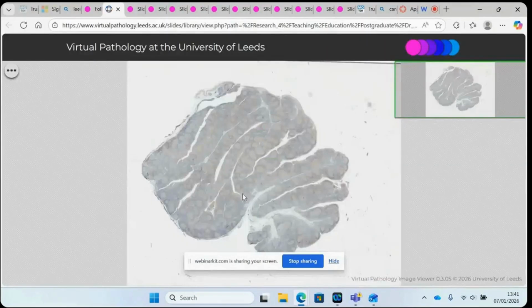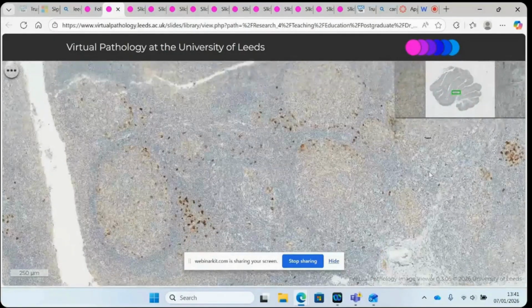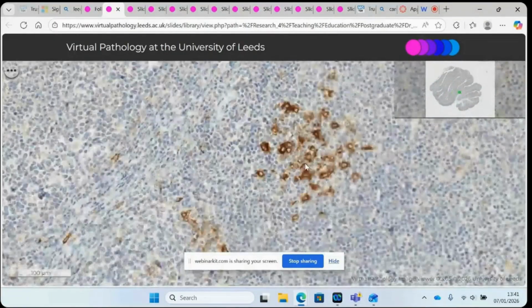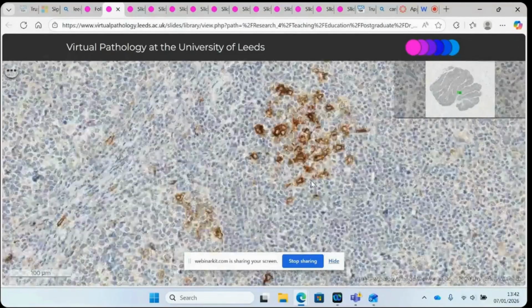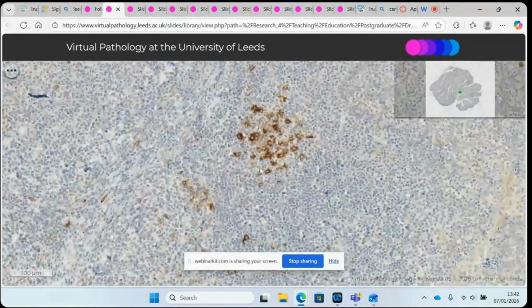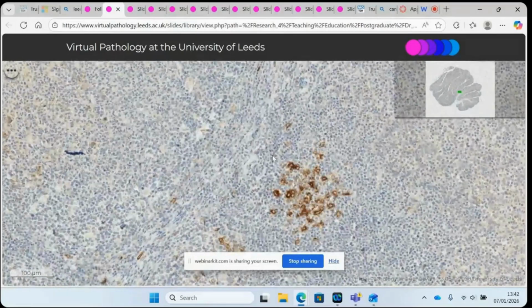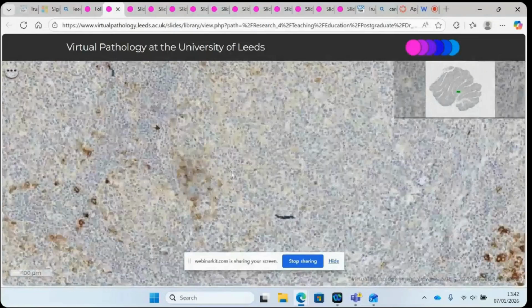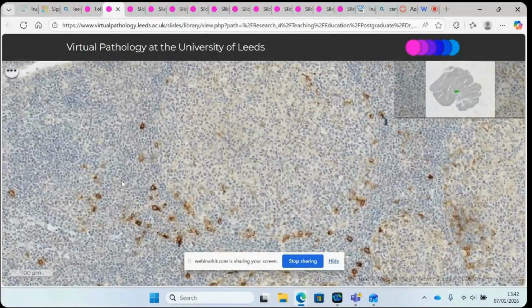CD30, so occasional CD30 positive cells. It's very important never to interpret CD30 without a context. If you look at CD30 and use it for diagnosing Hodgkin's, you will find CD30 all over the place. Reactive lymph nodes, infectious mononucleosis, other types of lymphoma. CD30 has always got to be looked at in the context of what's the size of the cell it's staining, whereabouts of the cell is it staining.